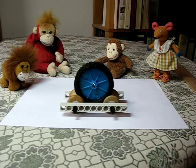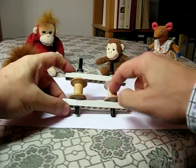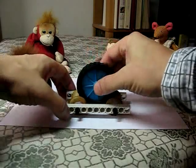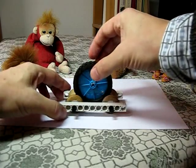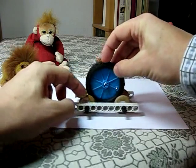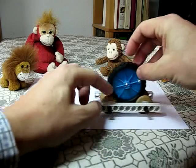Here's my new machine. It's just a little bit more complicated than the first one. Instead of one cotton reel, I now have two cotton reels, and I have a bigger wheel that touches the two cotton reels at their centre parts and turns against them. So it's easy to see what happens when the cart moves to the right: the little wheels turn clockwise and the big wheel turns anti-clockwise against the little wheels.